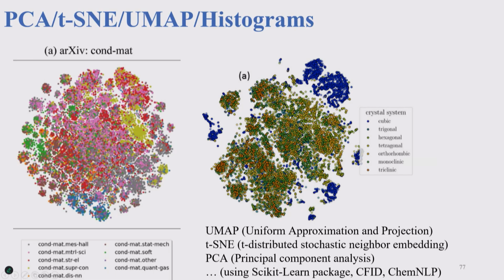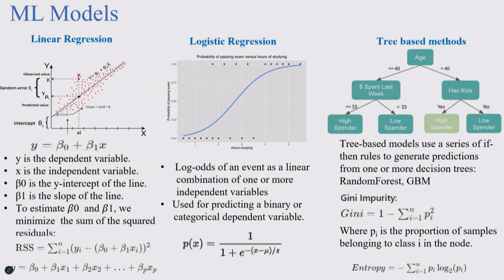They start to make clusters. Why? Because there are a certain number of words, like structure and property and stuff like this, that occur over and over. So they're going to cluster here. So that's one way of visualizing your data. Another way is like crystal system, 7 crystal systems and so on. You can visualize it. So yeah, first visualize the data and then we apply machine learning techniques.